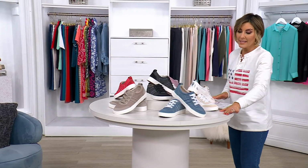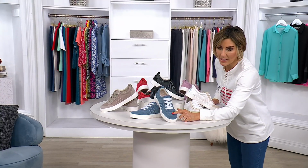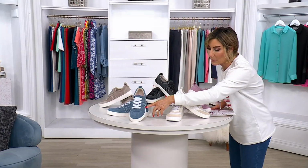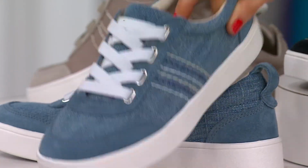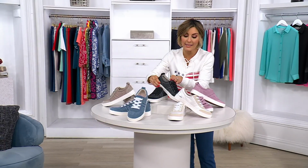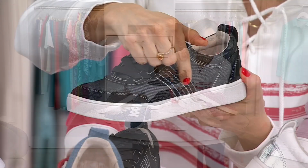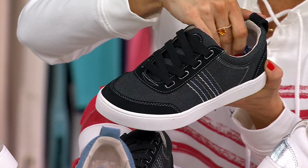You've got denim. Denim is really neat. They did a little texture story here where there's more interest in the canvas here, so it really does look like denim. You've got your suede portions, your white laces, and if I turn that around a little bit more, or I'll just grab it with my hand, you're gonna see lots of whites and creams and shades of blue in there. And then join me at the top of this little table, and you will see black laces, black suede, faded black canvas, and on the side here, many different stripe colors that include different shades of creamy vanilla to blue.